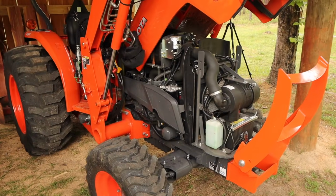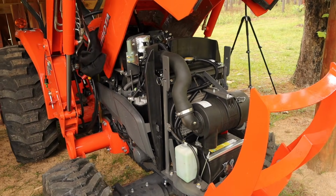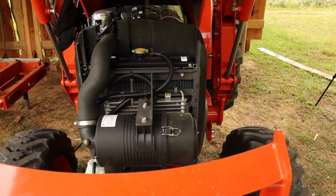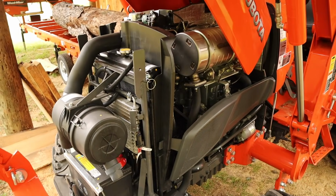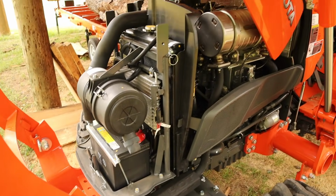So while we're at it, let's take a look at the engine. This is, of course, a Kubota Tier 4 diesel engine. It is about 49 gross horsepower, roughly 45 net horsepower, with 39 horsepower at the PTO. Now, those are kind of rough numbers. It's actually like 39 point something or another, but that's close enough.